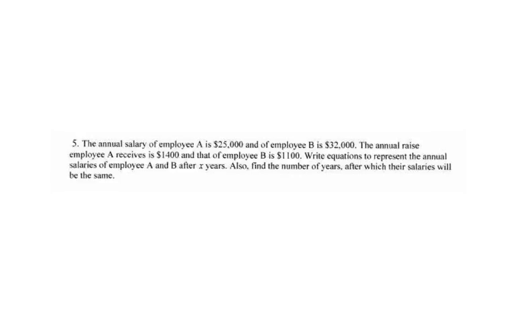Okay, remember what we're doing. It's still the same thing. It's simply a word problem. The annual salary of employee A is $25,000 and employee B is $32,000. The annual raise employee A receives is $1,400 and that of employee B is $1,100. Write equations to represent the annual salaries of employee A and B after X years. Also, find the number of years after which their salaries will be the same.